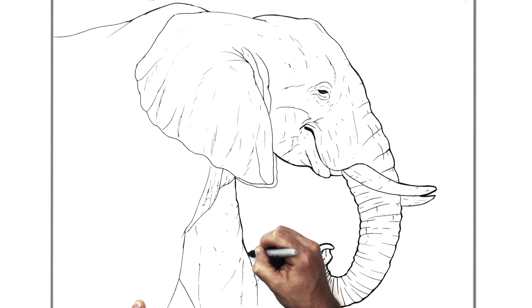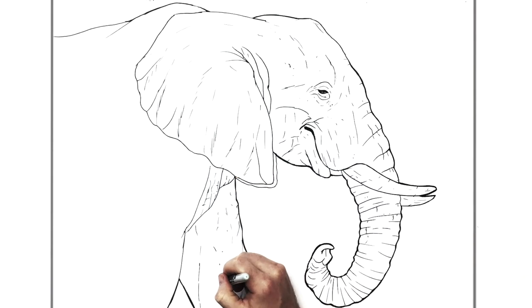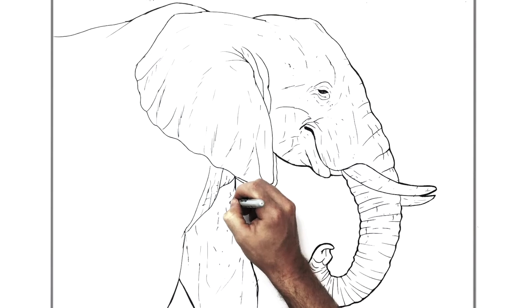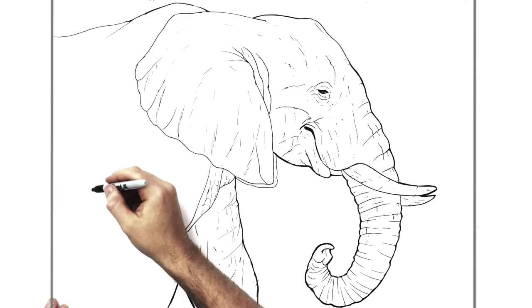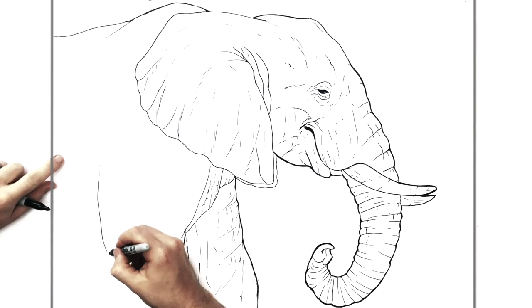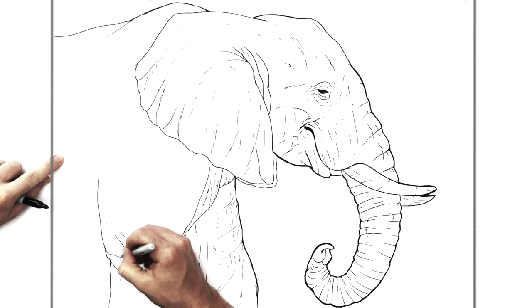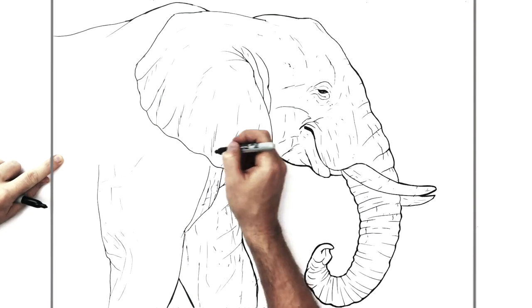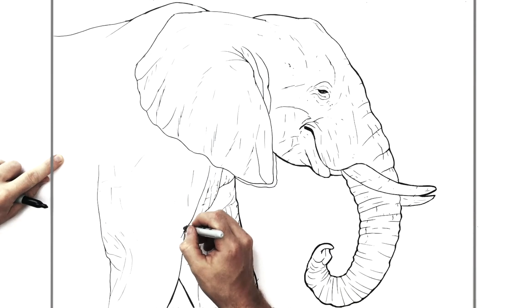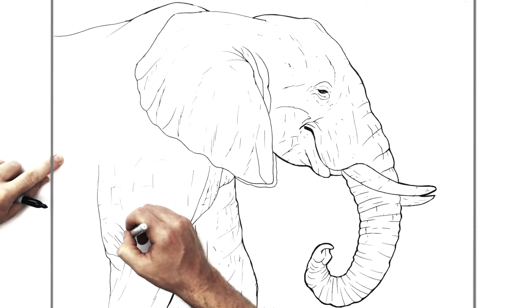You can just maybe thicken this up a little bit. So little details like these thin lines can help. See? Just gives it a bit of texture. Like so. And then the back of his leg, like the elbow area. There. And this has wrinkles and elbow skin. Like that. So just following the direction of the leg. Adding this crisscross pattern for wrinkles, as I see it, you know.